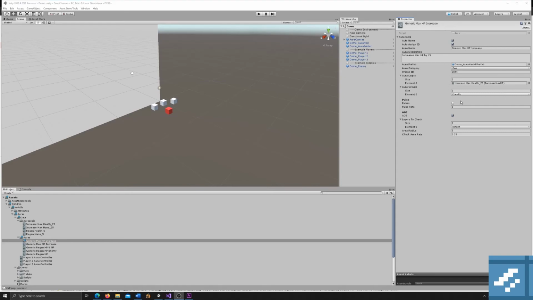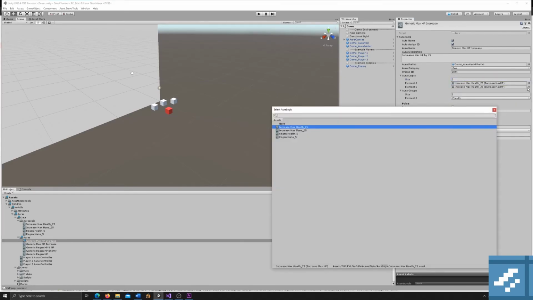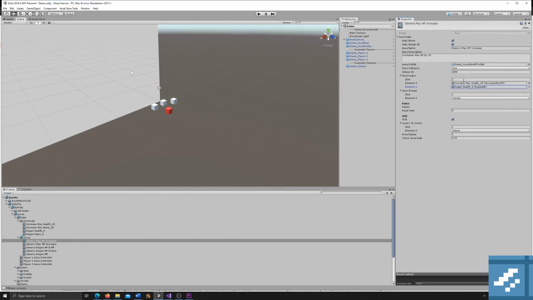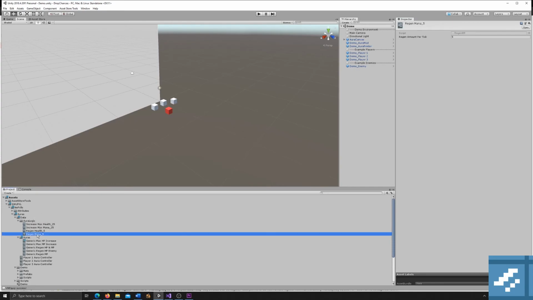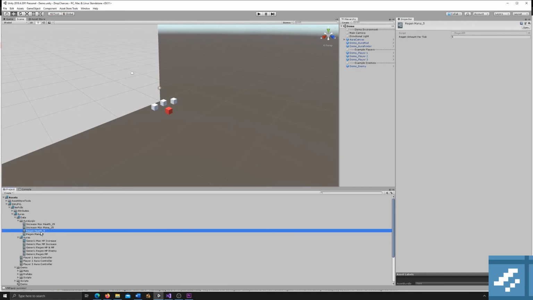Now let's take a look at aura logics. This is the logic that's run once the aura is applied. So you see here, these are also scriptable objects, and I could choose more than one at a time. The included aura logic has examples of increasing max health and mana, and regenerating health and mana. You could duplicate these and change the value, and then you could assign them to new auras if you like.